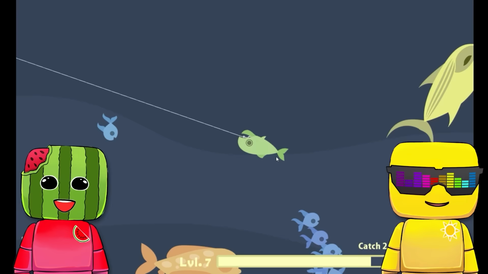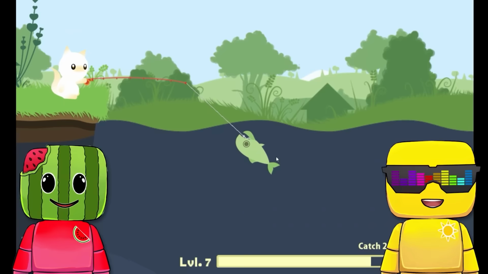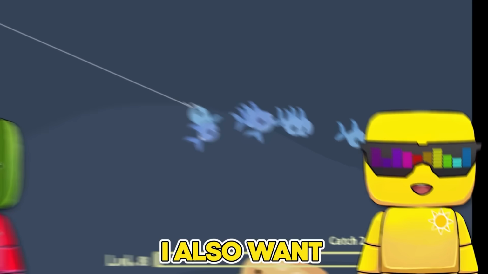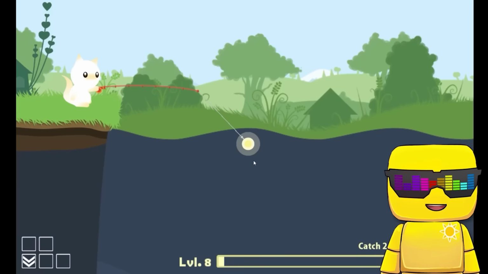$8,400. We're actually getting rich now. Sold. What is this? Oh, we could buy a boat. We have to, Sonny. That way we can get away from these little tiny fish. I also want some permanent bait, though. I'm tired of these little fish baits. I need to upgrade this to a medium bait.